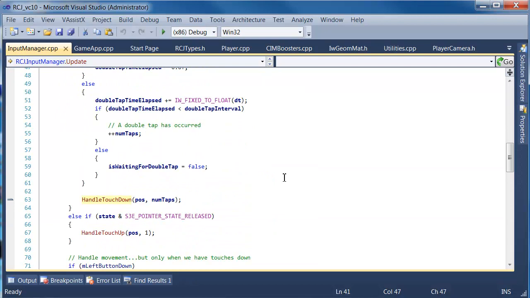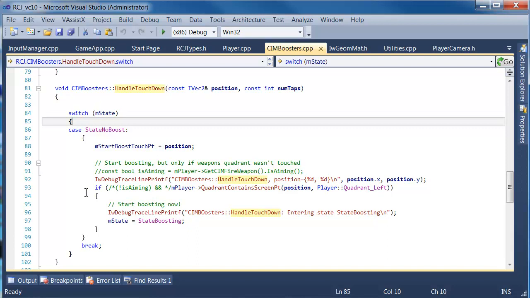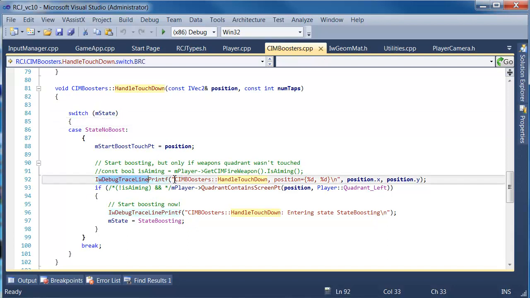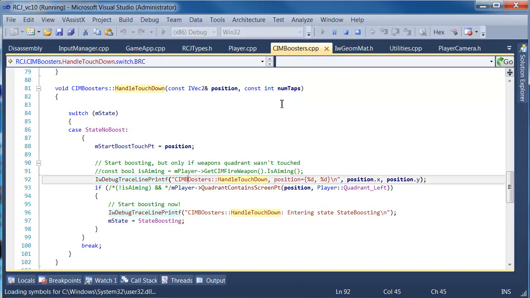So what that means essentially is handle touchdown will still work on the PC. I should actually have done this in the first place, but it's good. At least we were able to get a game deploying on the iPhone and have a look at what the problem is there. So we can probably fix the bulk of the problem in this simulator here. Let's give it a quick run through and see what happens on the PC version when this is being touched by handle touchdown.